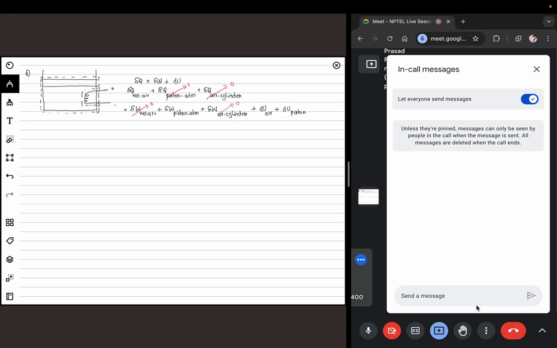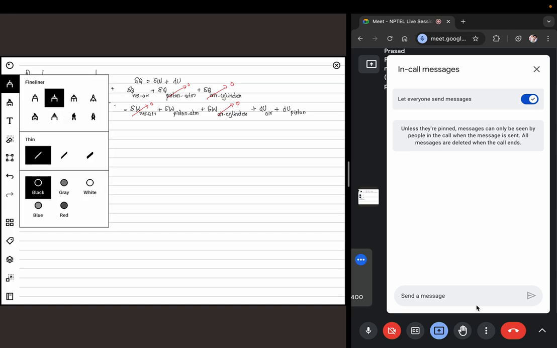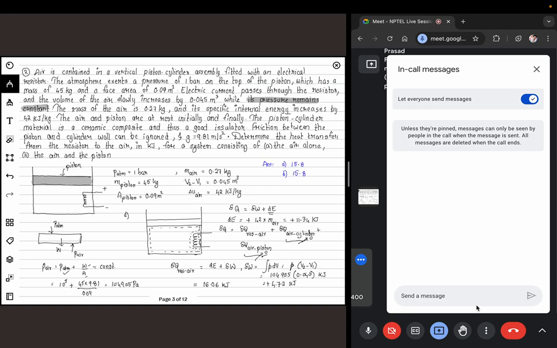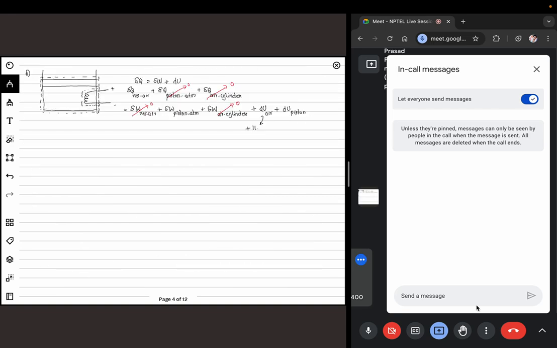Now coming to dU air. Now you have two cases, case A and case B. Case A is when you consider only air as your system. It only depends on the initial and the final state, so this should be the same as what you have from the previous case. This value we have already calculated, mass of air times delta U. I'll just write the values, the one we calculated before. So we have 11.34 that we have already calculated before, so that is going to be the same.